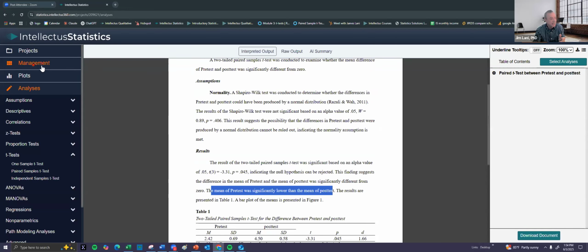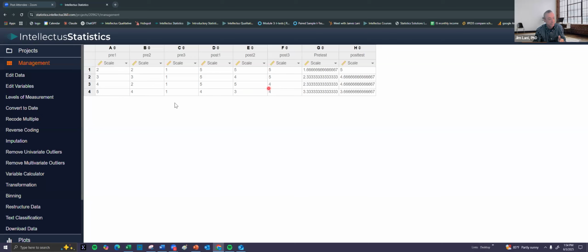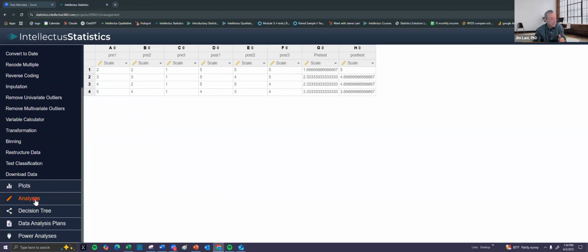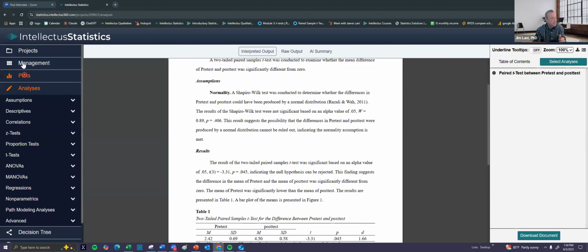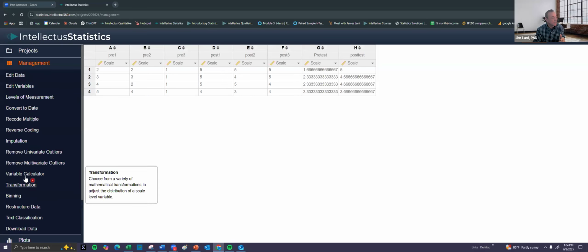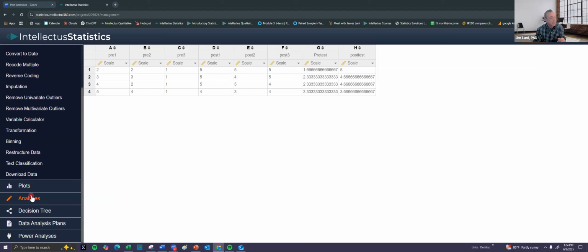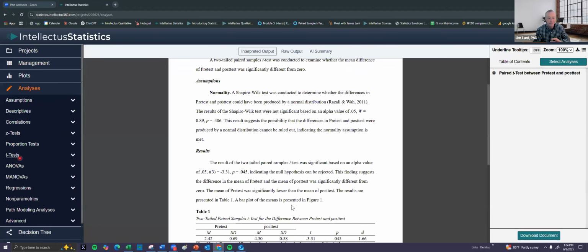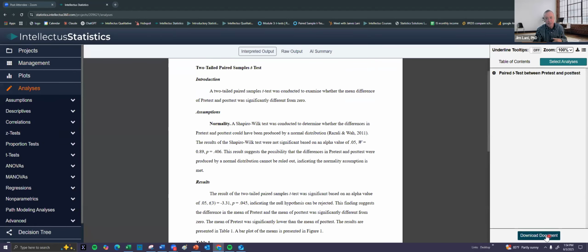Okay. So you have to get the data in, you have to create the composite score, okay? And then you have to just conduct that paired t-test. That's it, and download it. Heads up, you have to put it into your own voice, okay? So these are templatized output. So that phrase is published with Turnitin.